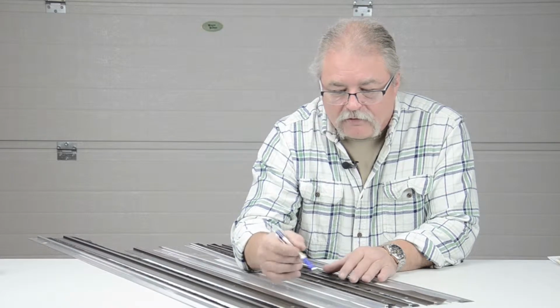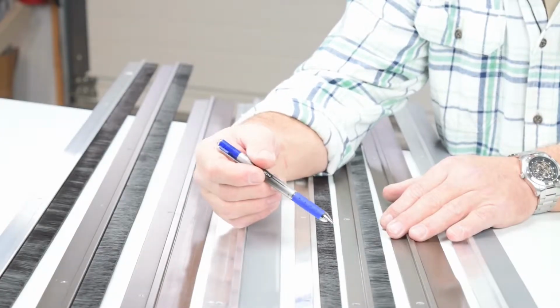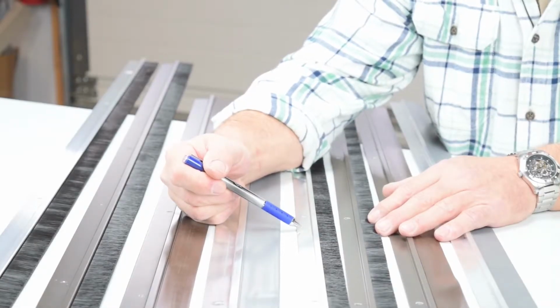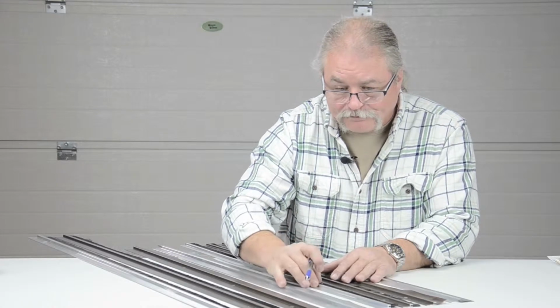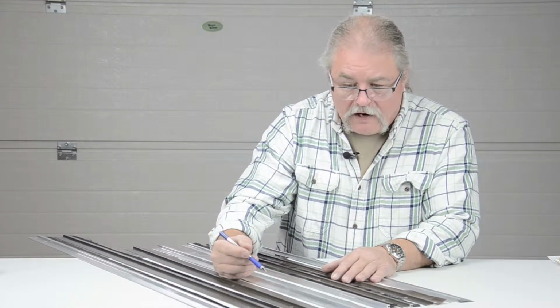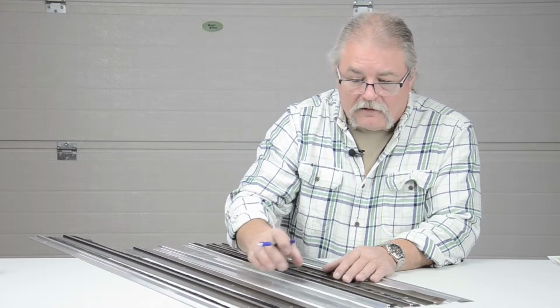So we have different profiles on the metal that is attached to the door. It comes in a brown finish and also a mill finish, which is just bare aluminum. Screws are provided, colored screws for the brown, and there's also instructions. Couldn't be easier to install.